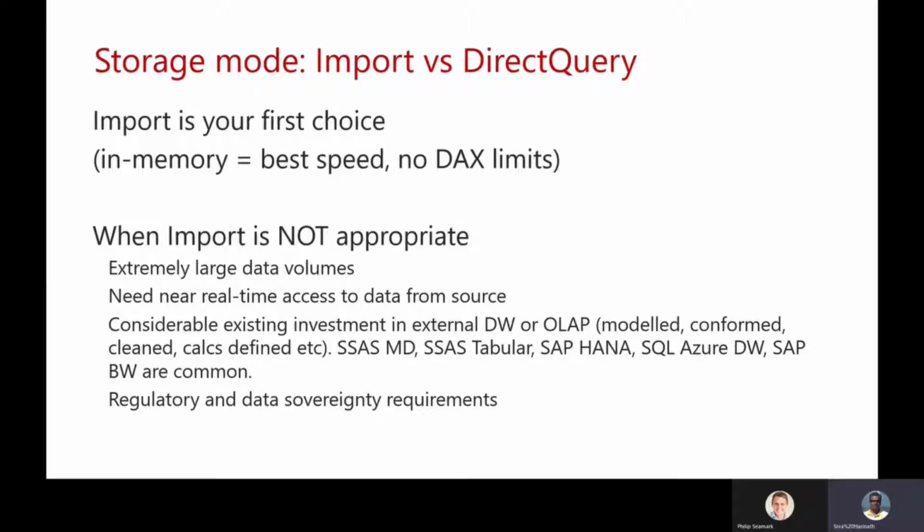Import mode is where you have your Power BI data model. You are connecting to a list of data sources and importing all of your data. You have specific limits with respect to shared capacity and premium capacity on how large the data model size can be. Import mode is the best choice because all of the data resides directly in the Power BI service. It gets served from Analysis Services, so when your end users are consuming the data, it's going to be most optimal because the data is coming directly from the Power BI service. There is typically only one hop, where the user is connecting from their mobile device or machine to the Power BI service.